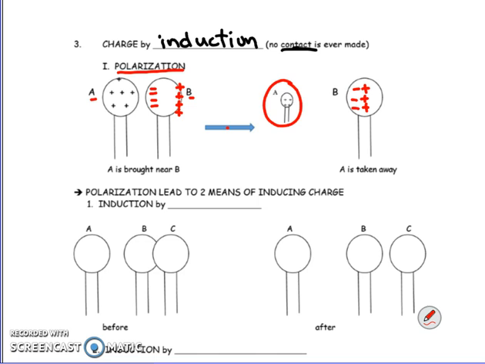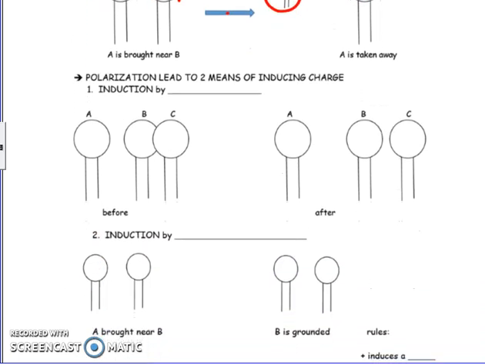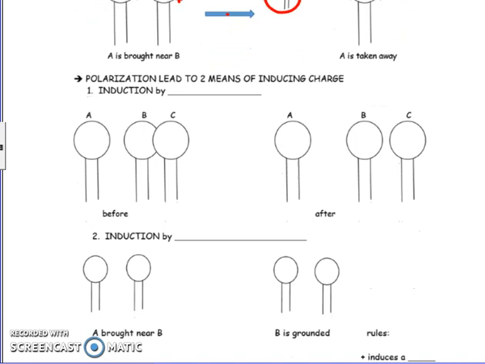Now we can use this process very cleverly to actually make something charged. In this case right here, we never charged it. We just influenced the charges, but they went back to their normal state once we took away that influence. But if we do some intermediary steps, we can get an overall charge. So I'll end with this last one. This is induction by separation. I really can't demonstrate it in class, but it's easy to visualize.